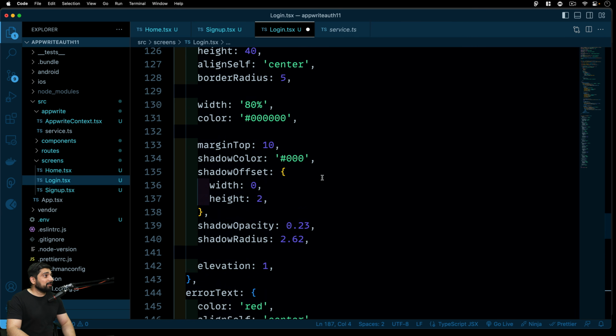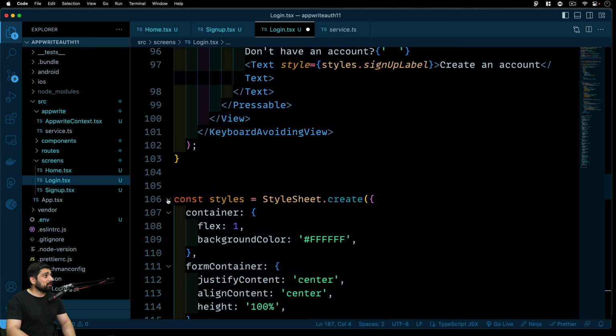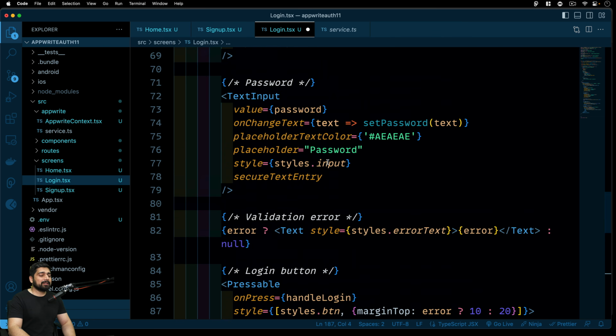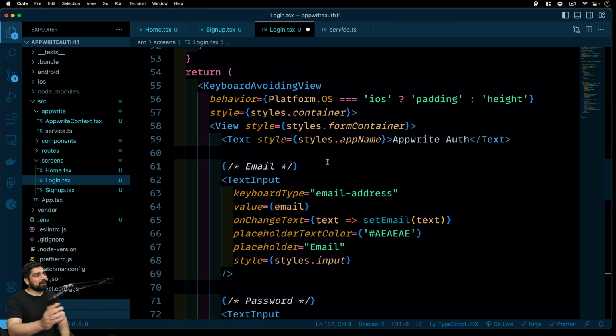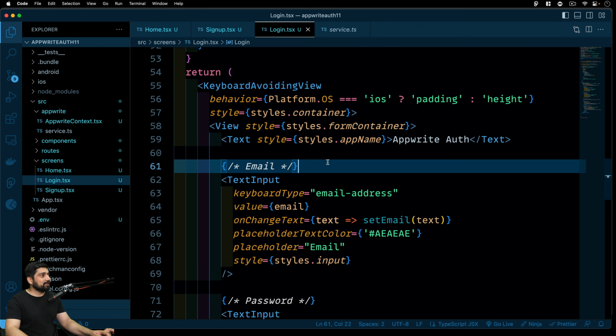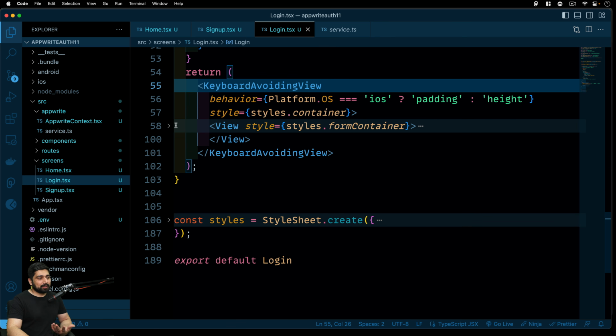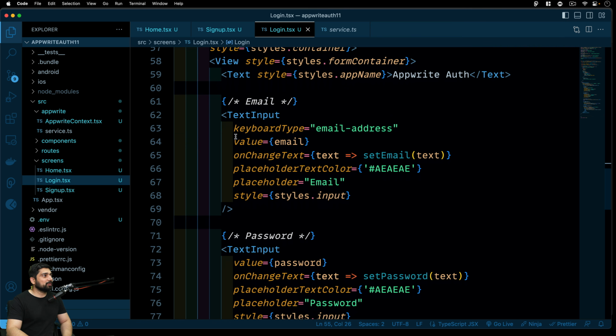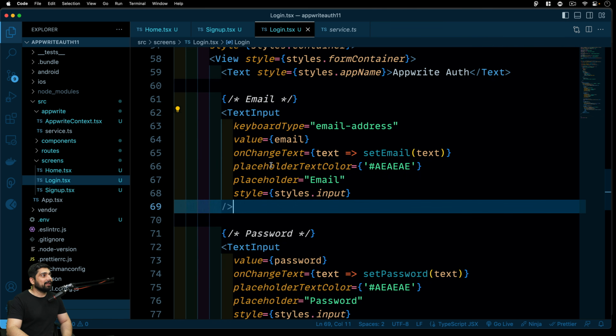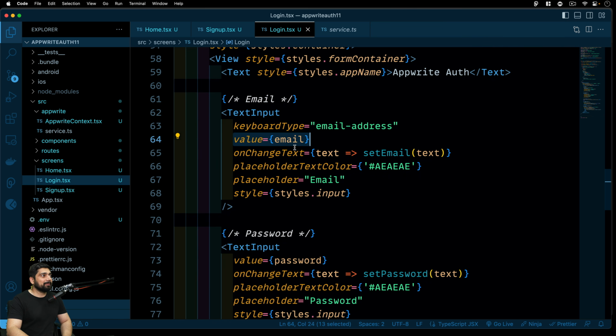All right, so a lot of CSS that we have written for you so that you don't have to worry. Let's talk about this one. Obviously, all the missing values are there because we copied from the sign up. Exactly the same values we are using. So notice here again, let me walk you through with the code. This is keyboard avoiding view that we are using and nothing much more. Inside the view, we are having just the two fields this time. Again, text input field. The values are being set to the state. And as soon as somebody changes anything, like on change text, we are actually firing up the set email to set this value of the text.